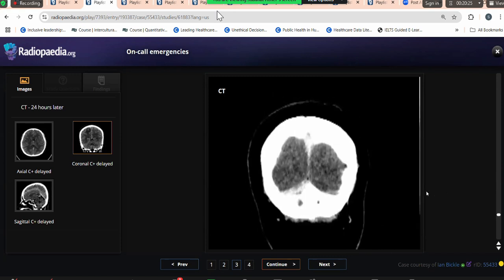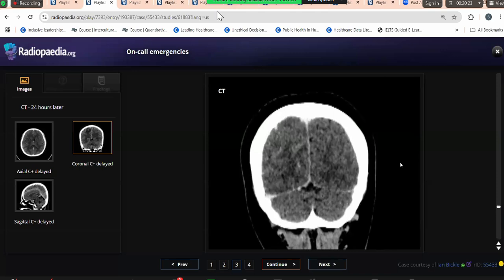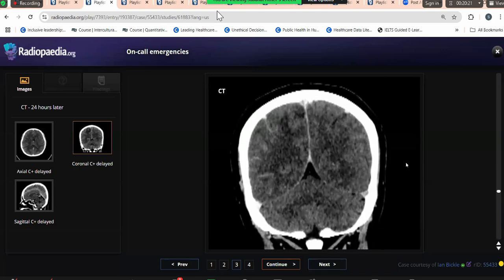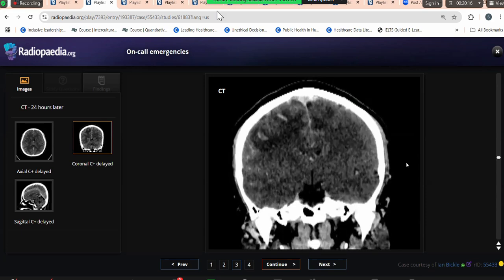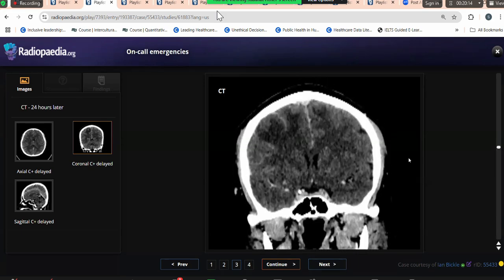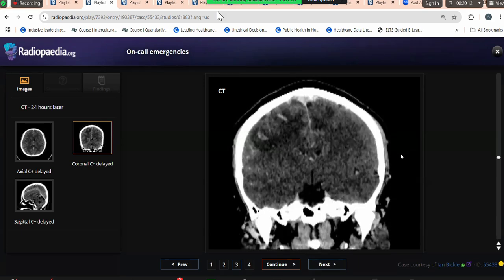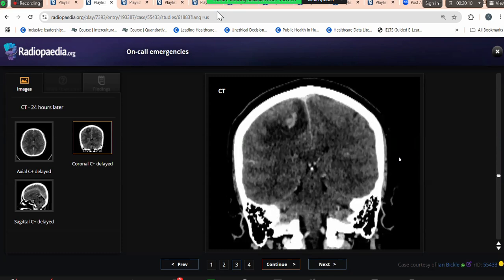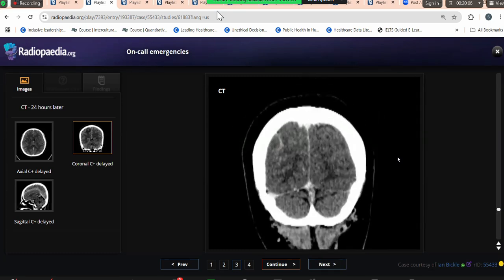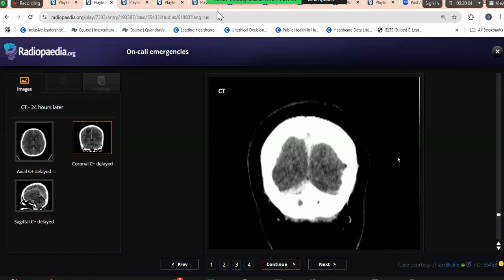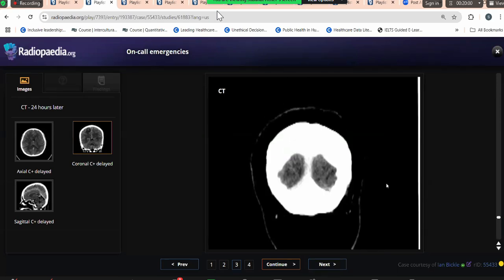Ma'am, again, I think there's a hyperdensity noted within the left transverse sinus, but I'm not sure about it. Is this a plain study? You're talking about hyperdense transverse sinus. Sorry, there's non-opacification of the transverse sinus on the left side. This is a post-contrast study. So you mean both of the transverse sinuses are not opacified? And this one. Okay, anything else?